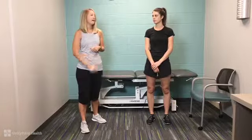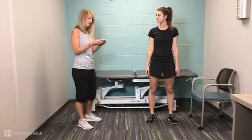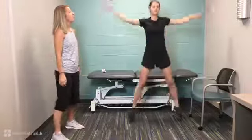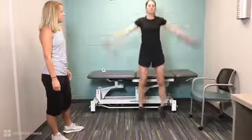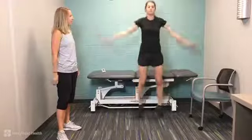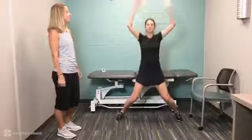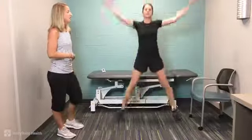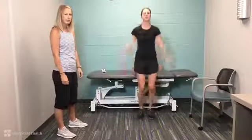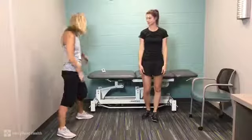Let's start, get that heart rate up a little bit, and we're going to do some jumping jacks. We've got a 30-second timer. These are just the jumping jacks you learned as a kid. You want to get those arms up over your head as far as you can. Nice easy movements, not too much jolting through the legs. We're at 15 seconds — halfway there. She's keeping that tummy nice and tight. You don't want that low back to do any swaying. You don't want your heart rate to go any more than 220 minus your age.